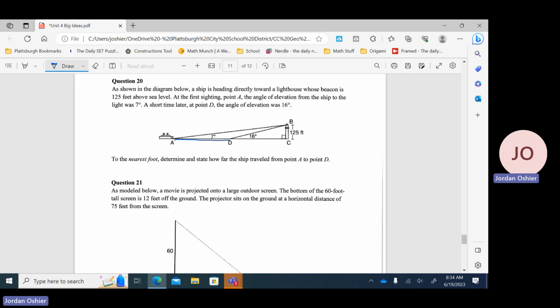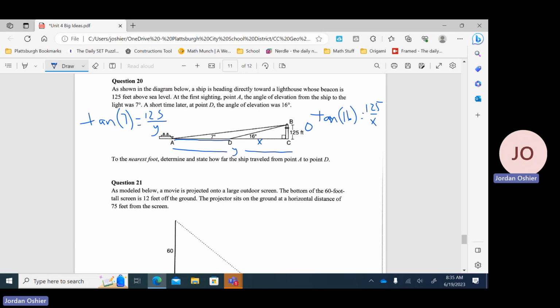To answer that, we are going to solve for DC and then AC. By subtracting those two, we will have the total calculation. So in both of these cases, 125 is the opposite, x and y are the adjacent. So I'm going to need to set up two different tangent functions. One with 7 as the angle measure with 125 over y, so the whole distance. And then one with 16 as the angle with 125 over x as my ratio. So again, I'm solving for x in one, y in the other. Both will be a division. So I'm just going to calculate each of those separately.